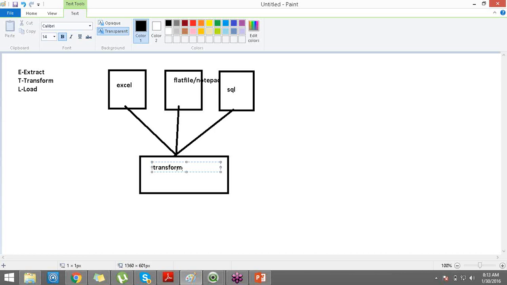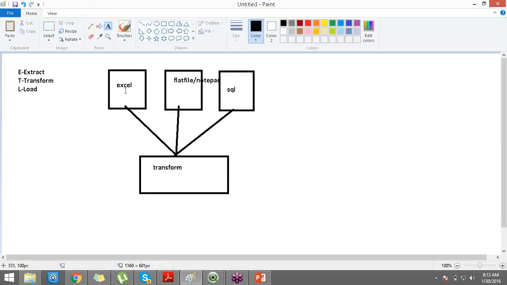So what exactly does transform mean? Suppose I am getting 1,000 records from each of those sources, so I am getting 3,000 records. I want to apply logic here. Out of those 3,000 records, I want to load the records whose salary is greater than 1,000 rupees, or I want to load only the records who are managers, or I want to load the records whose age is in between so and so.